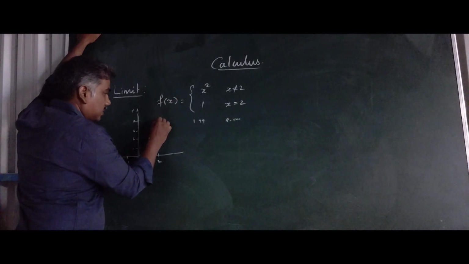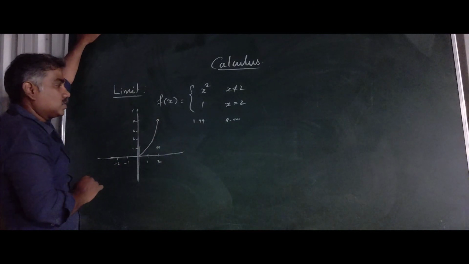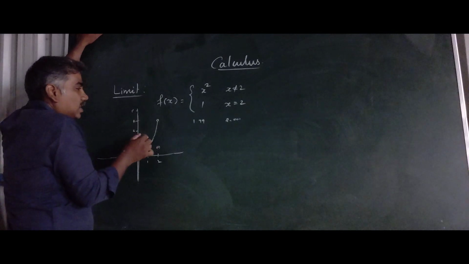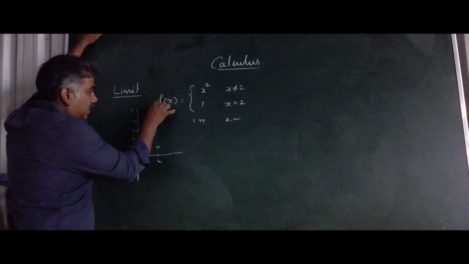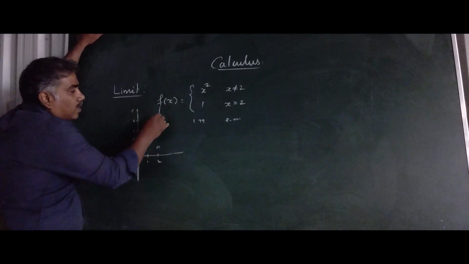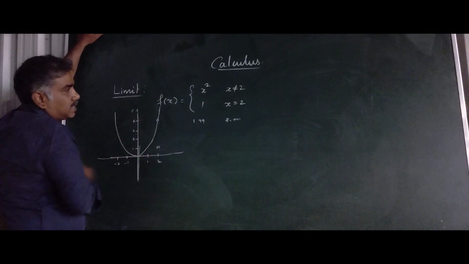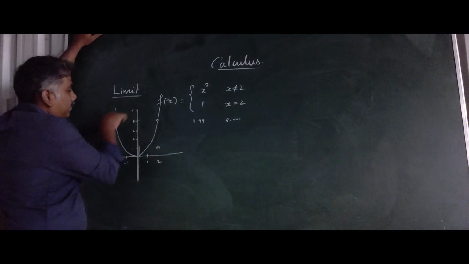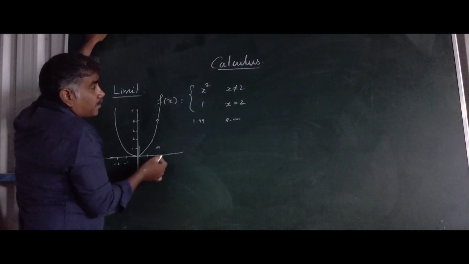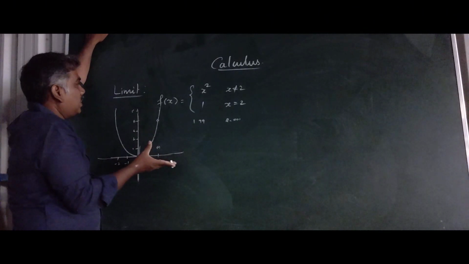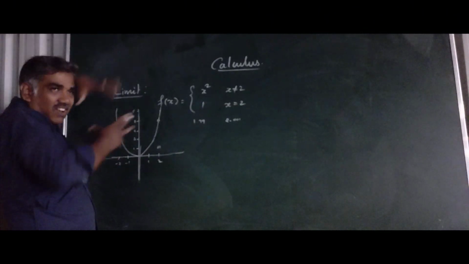So we can't give x equals 2, so we are just noting it with an open circle, the empty circle, and further we can extend the graph even on the left side. On the left side there is no problem because all the left side values are acceptable. So this is a graphical representation of the function. So what idea are we getting and why are we calling it limit?